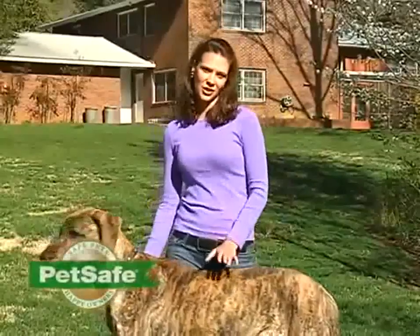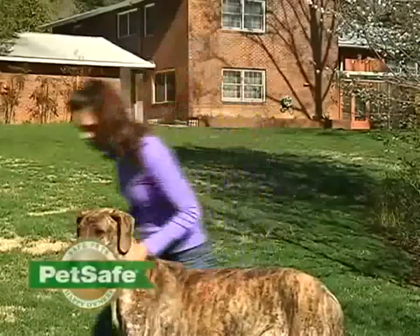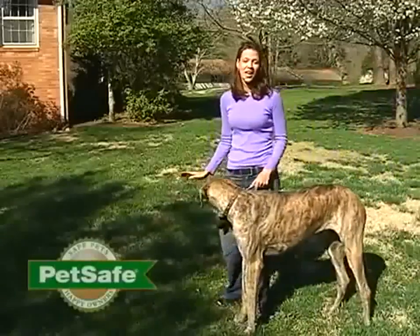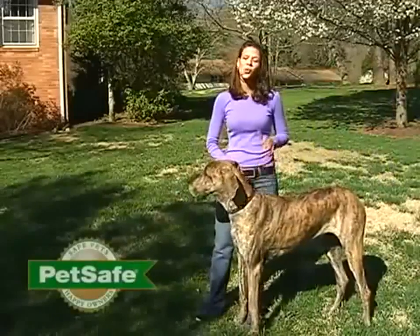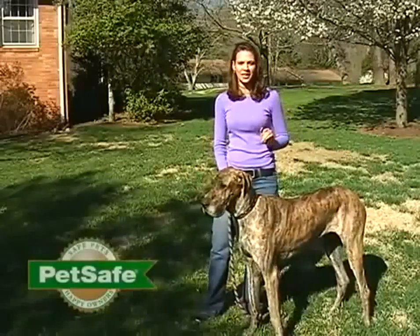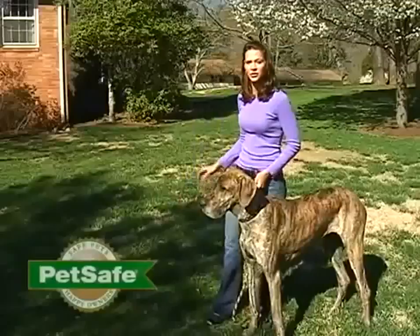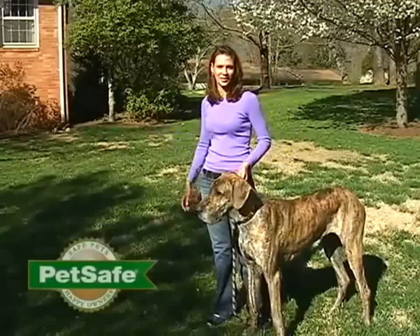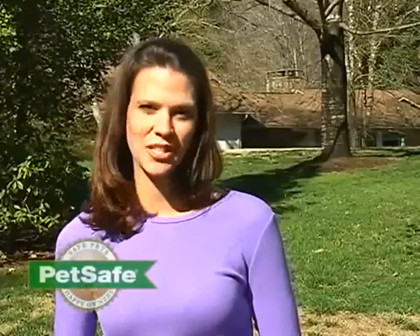The first thing you want to do is choose the right location for your kennel. As you're choosing yours, there are a few things to consider. You want an area that's relatively flat, but also has a gentle slope so that any rain will drain away from the kennel. Shade is very important for your pet so that he stays nice and comfortable. If you can't find a shady place in your yard, you should consider getting a sunblock top — available at PetSafe.net. Also think about the kennel's location relative to your house and gate positioning for convenience. For this video, we'll be installing a 7½ by 13 kennel.